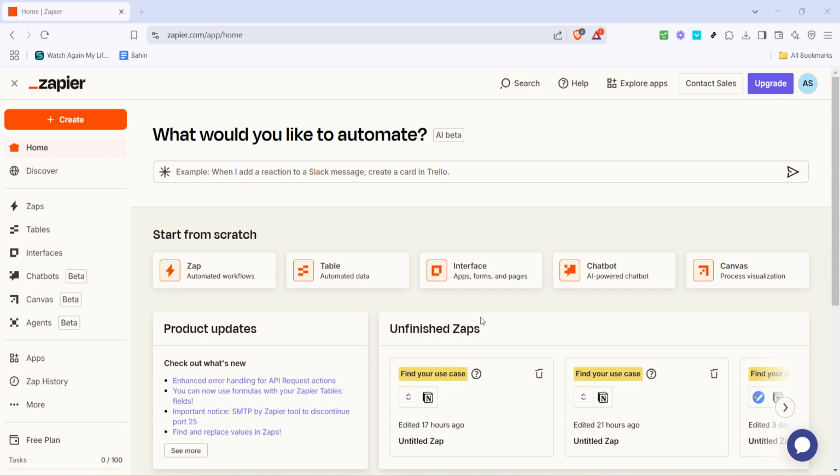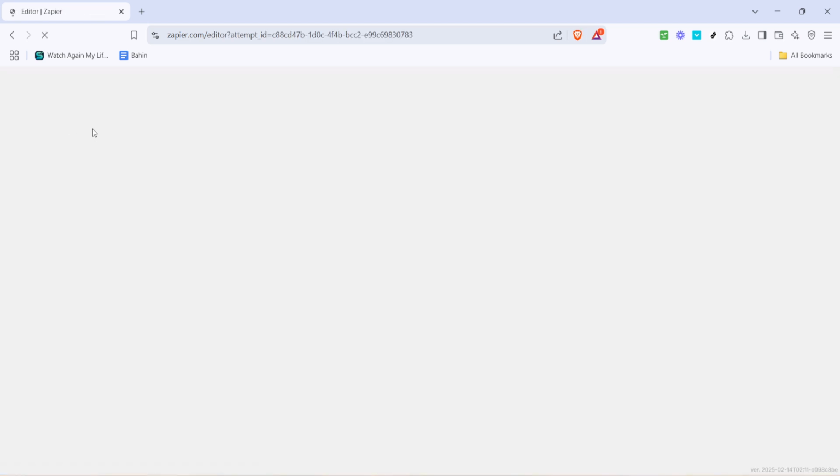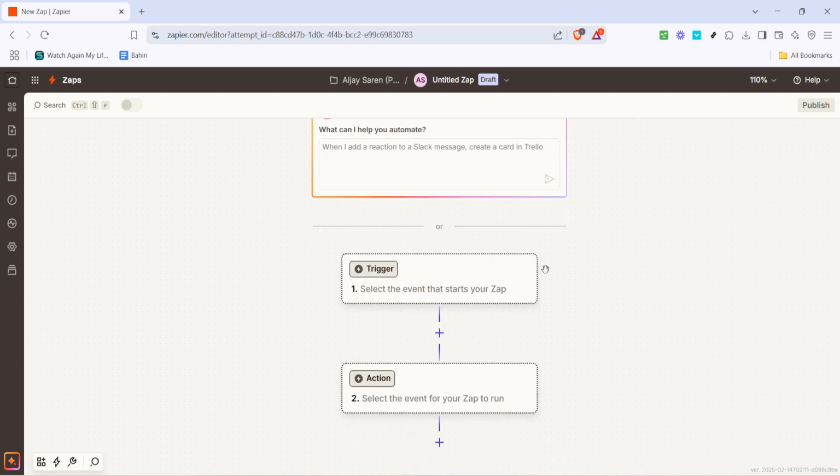Once you're at the Zapier homepage, you'll see the dashboard where all your activity happens. Your first task is to create a new Zap, which is simply a workflow that links two apps to perform a series of automated tasks. To do this, locate and click on the Create button. After you've clicked Create, the next step is to access Zaps. You can find this option in your dashboard, which allows you to build your custom workflow.